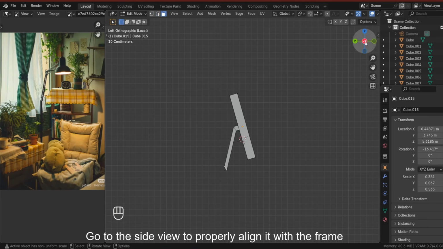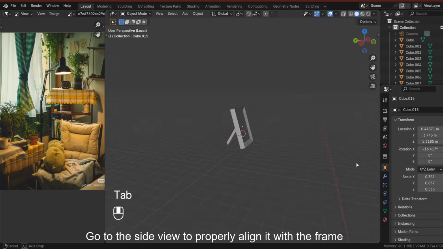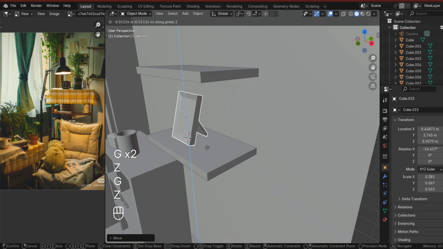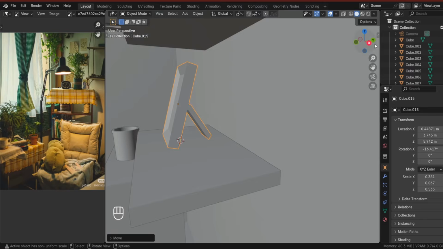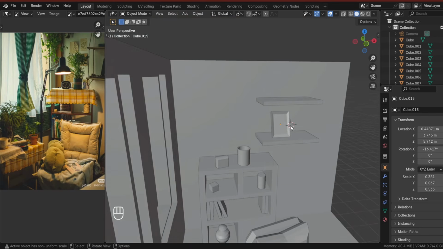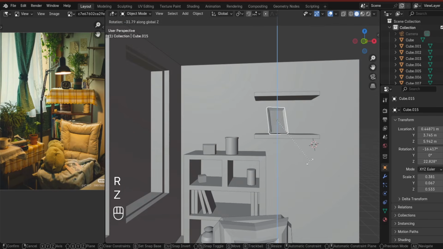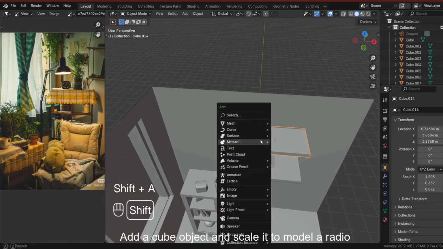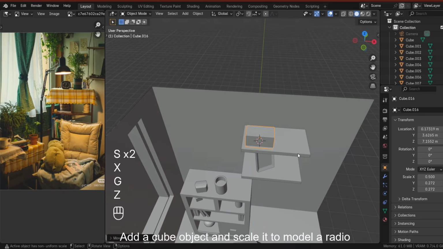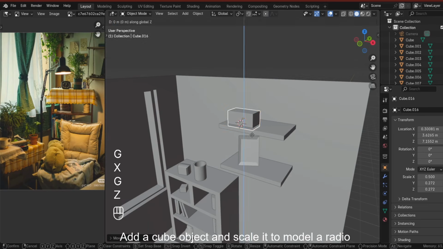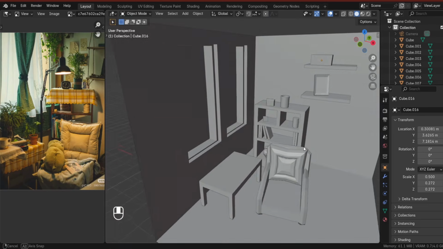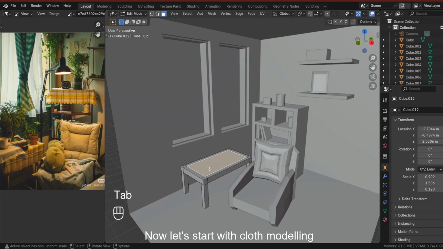Go to the side view to properly align it with the frame. Add a cube object and scale it to model a radio. Now let's start with the cloth modeling.